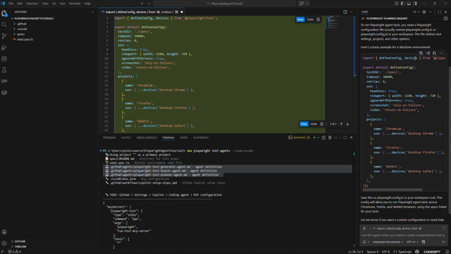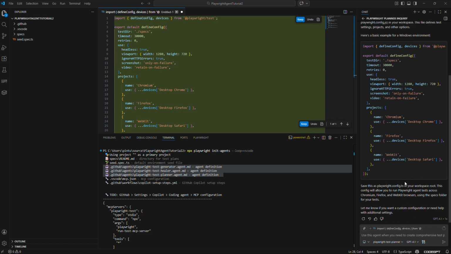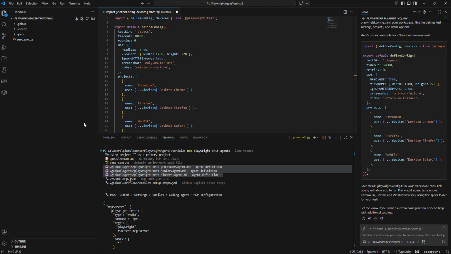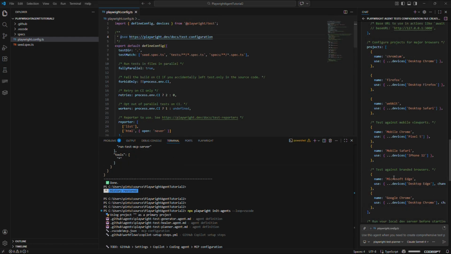So I can ask it to create the file for me by using apply in editor, or depending on your configuration, like permissions, it can directly add it to your folder. So once we apply it, it will ask whether you want to keep. So I will keep this and update. Once you create your config file, save it to the root folder, and then the next step will be to update this config file.